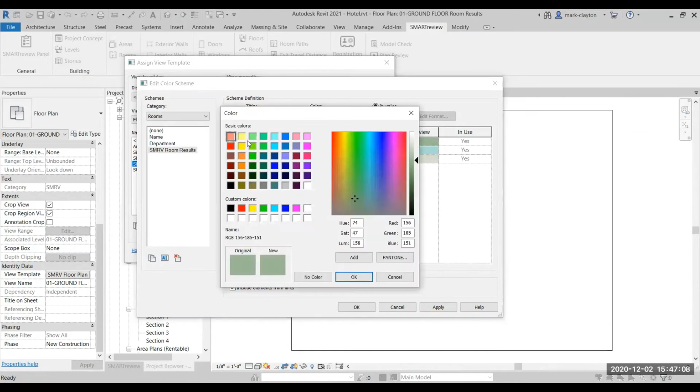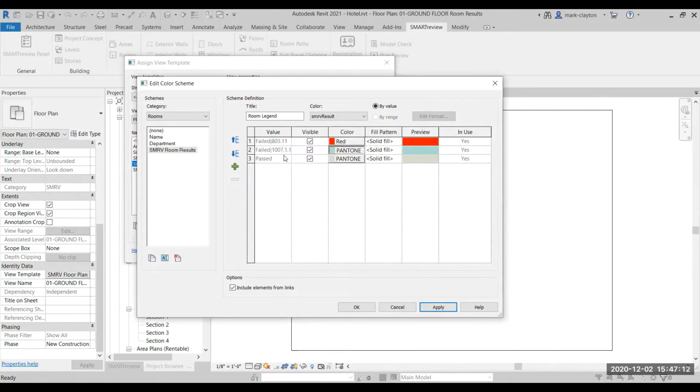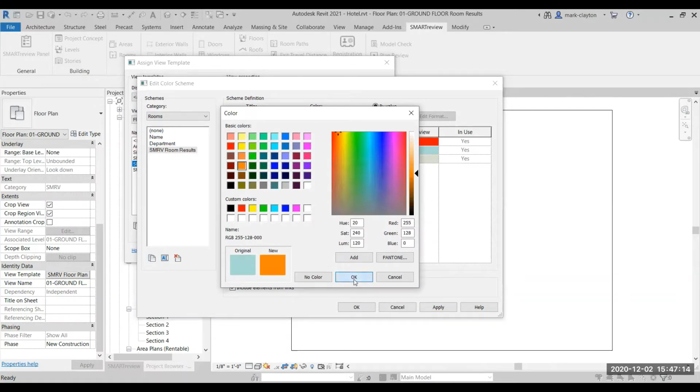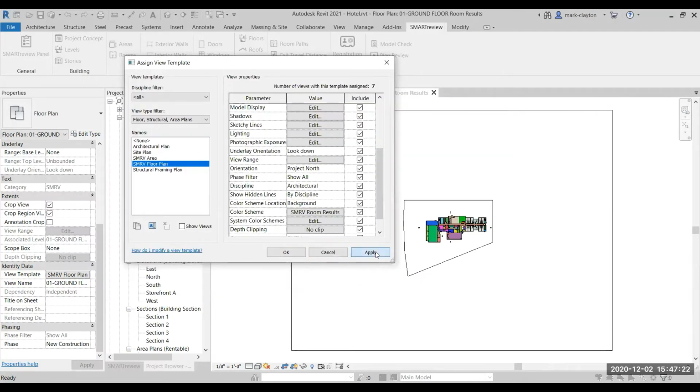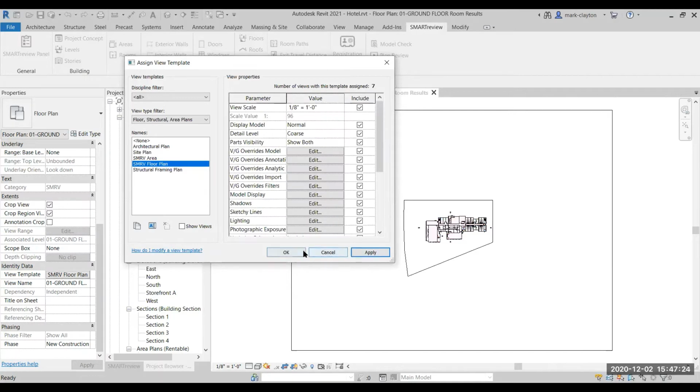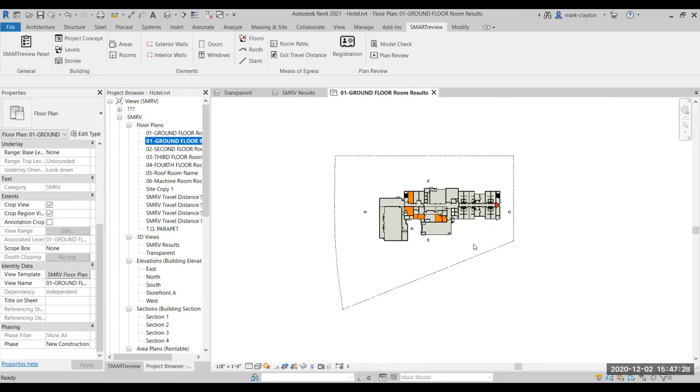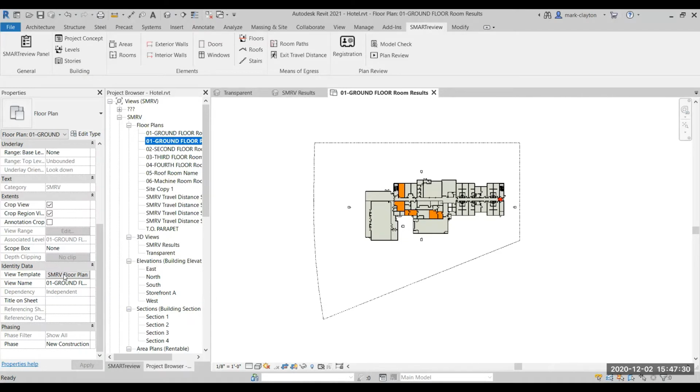Now, I want this to be bright red because I like that red markup. I'll make this bright orange so you can see it too. So these two failed ones are bright colors, and the passed one is just gray. So we see that result. Now, I could change some other things here.